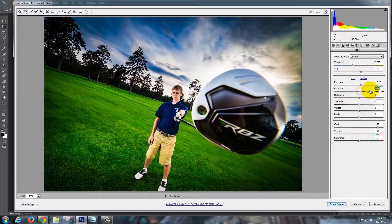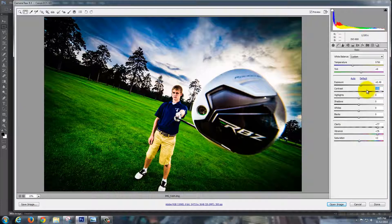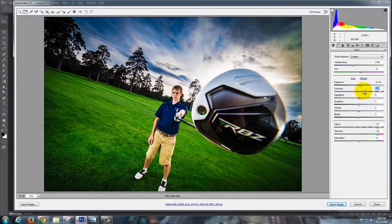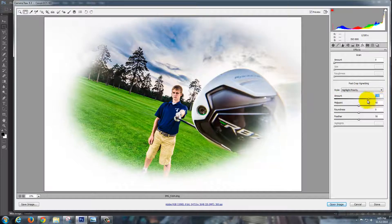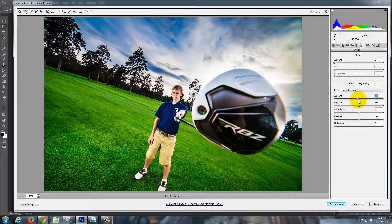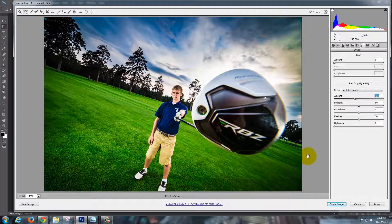Highlights look good. Contrast — you want to bump that up even more? I don't want it unbelievable, but I don't want it flat either, so I'll pump it up just a little. I'm going to take the exposure a little brighter, maybe 0.5 or so. Then I can go to FX and change the highlight priority vignetting — some people say no vignetting, but I like to put a little bit on. It really makes them pop out, gets a little darker on the edges, and yeah, I really like it just like that.